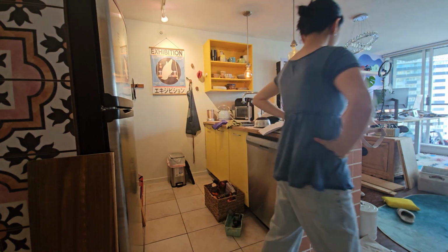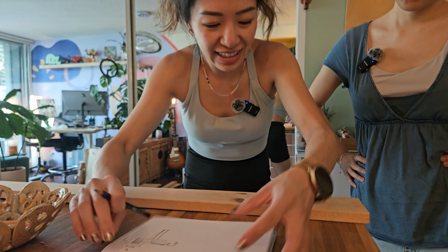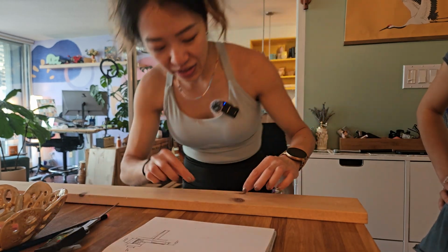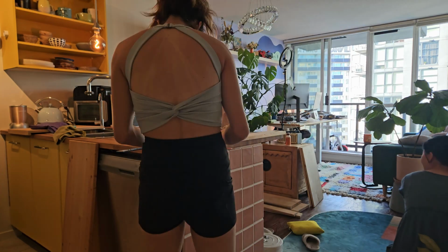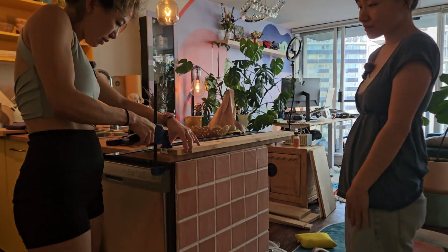We're gonna start by making this little piece right here, and it's 2.52 inches. This guy is about 3.5 inches. So we need to do a long straight cut. We gotta figure out a nice clamping system so we can clamp it very tightly on my kitchen counter. Oh boy.